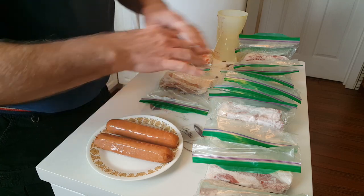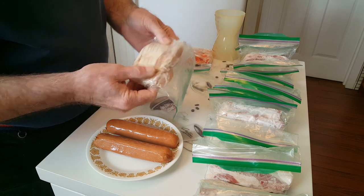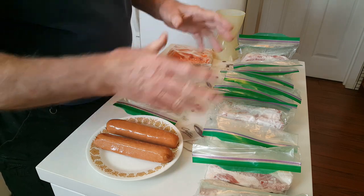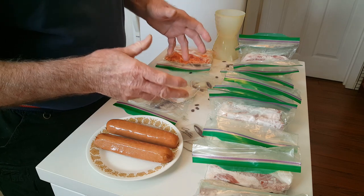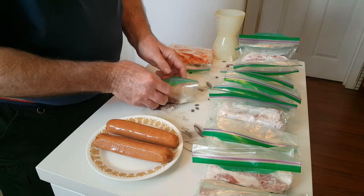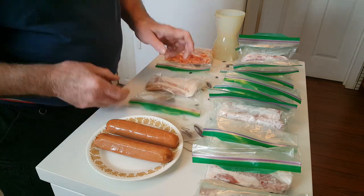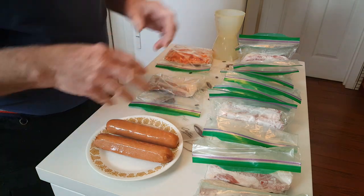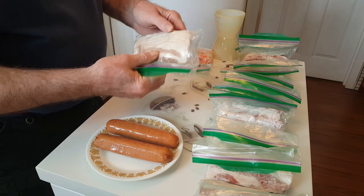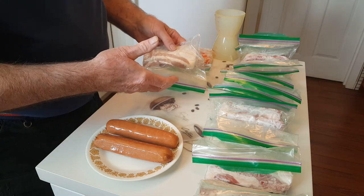I'm going to show you a couple more items I'd already gone ahead and done. One particular one we really like is bacon. I buy my bacon in packages that contain four packages of bacon. It was $21.98 — pretty economical for the amount of bacon I've got. I cut the packages in half, take eight strips — eight half strips — and that's perfect for two people. The eight strips, meaning four apiece, makes for a nice bacon and tomato sandwich or a side with your eggs.